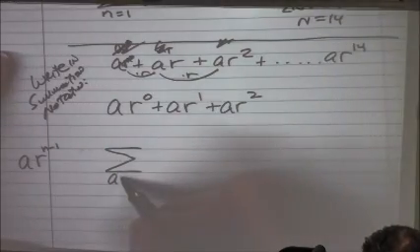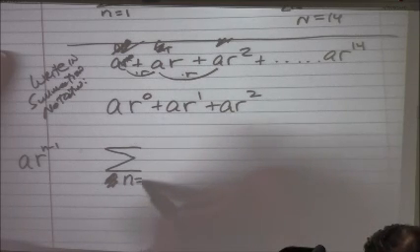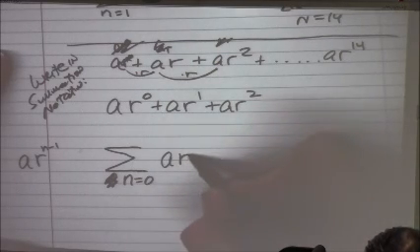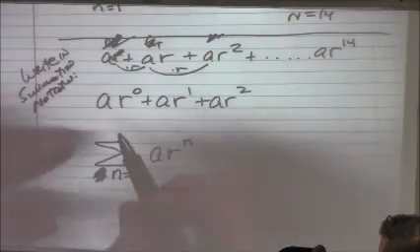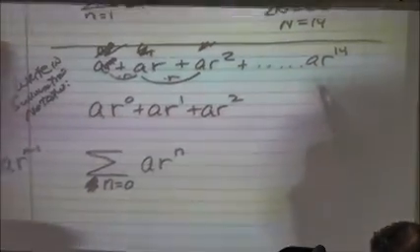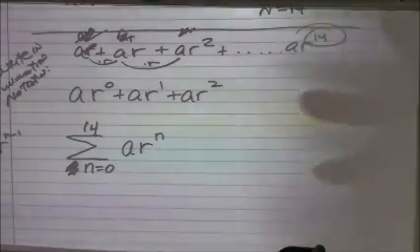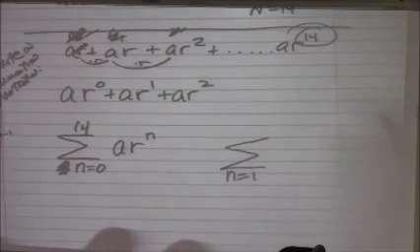Let's say I want a, I want it to be n equals 0. I'm going to have ar to the nth power. And up here, I want to have 14, so it's going to be 14 terms. I did this one on purpose to take advantage of the exponents, but we could also think of it differently. If you would prefer to have it n equals 1, that would work out fine too.